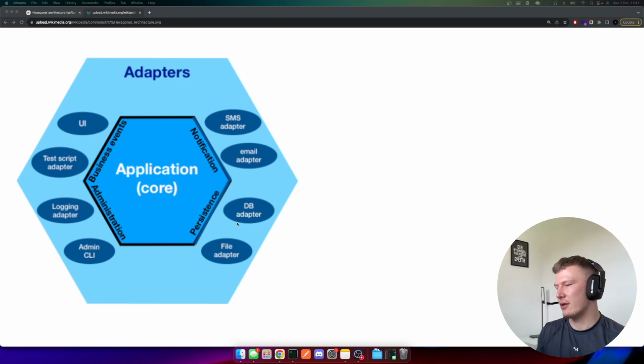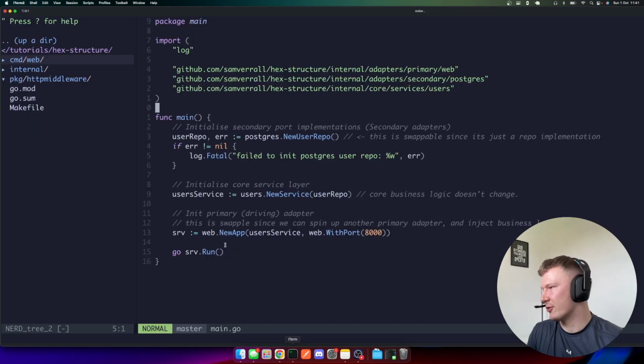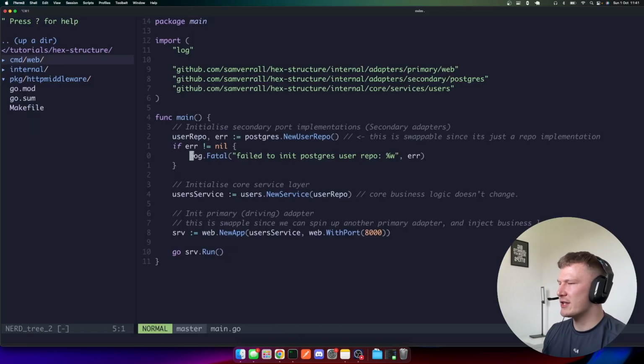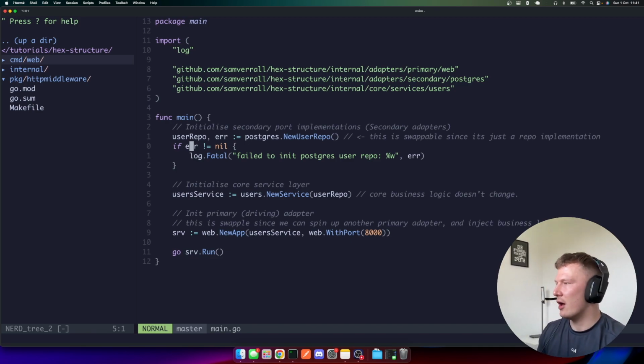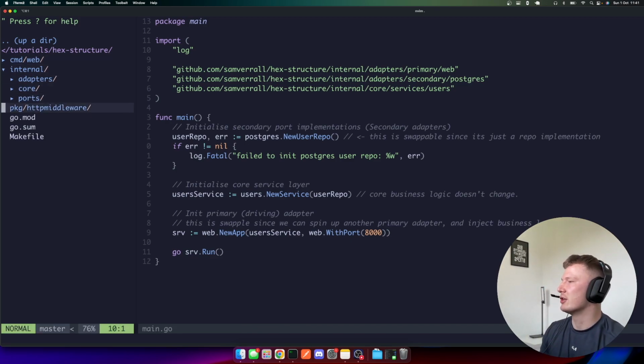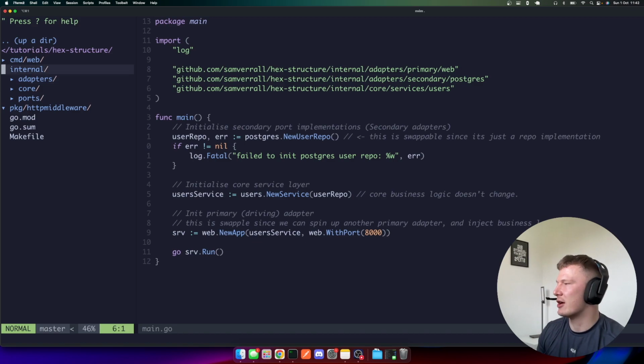So I've basically put together a structure in Go. This is opinionated, but we'll hop straight into it now. I didn't code this on screen. I wanted to do it and then talk about it because I thought it'd be easier. So we'll go over the initial structure first of all. What I've got here is an internal directory. In this internal directory, I've mapped out the hexagonal pattern itself, right?